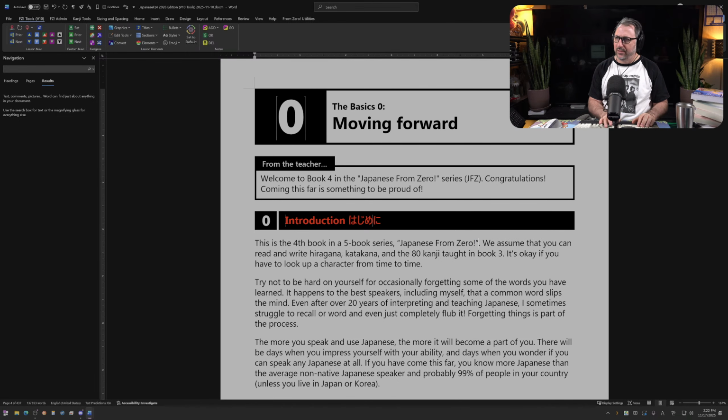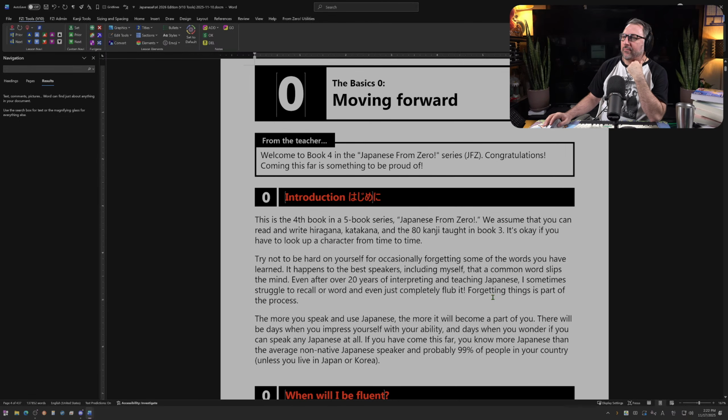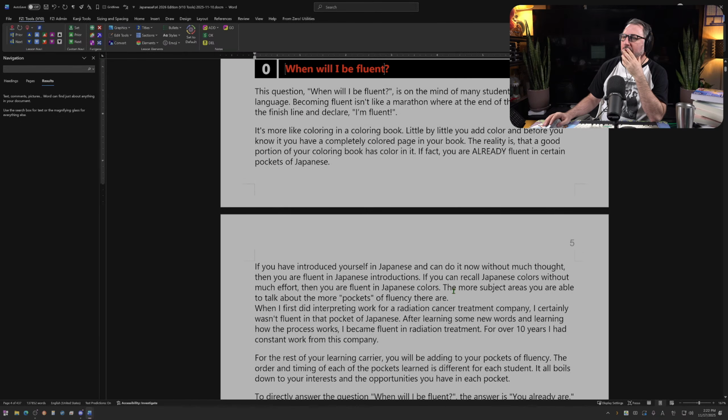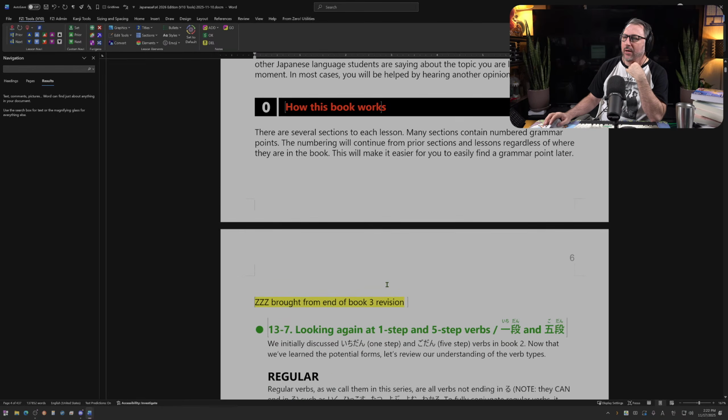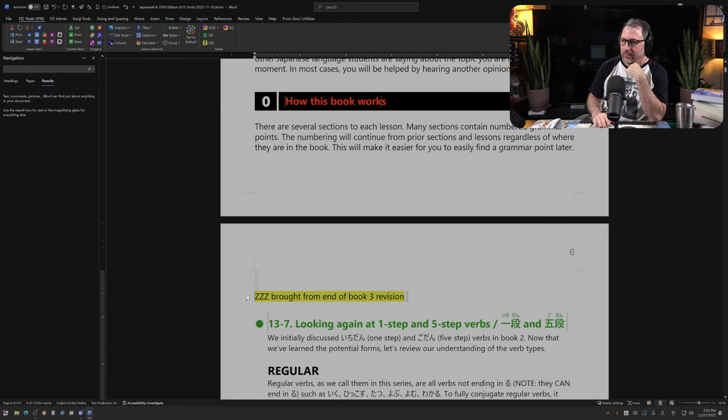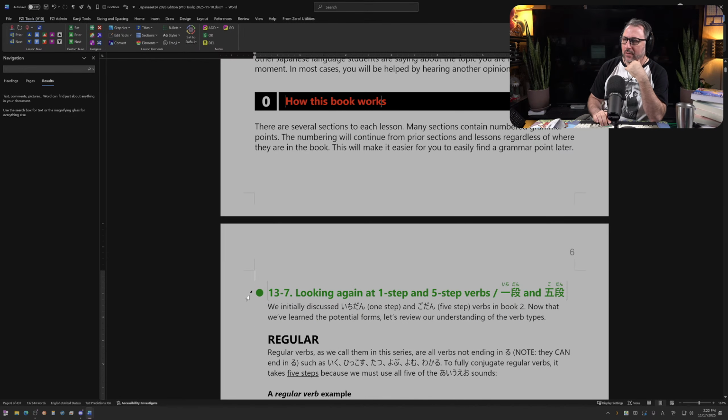That ends us there. Now this was brought in from book 3.